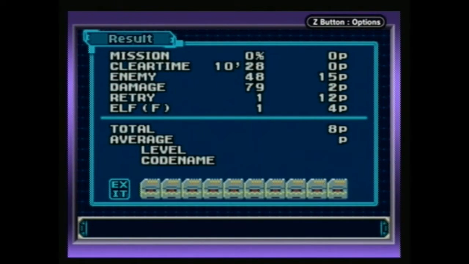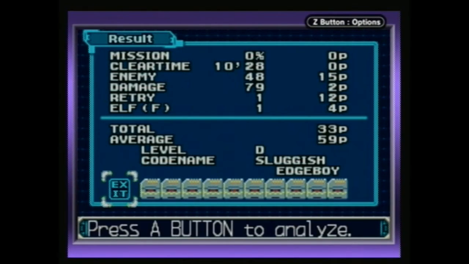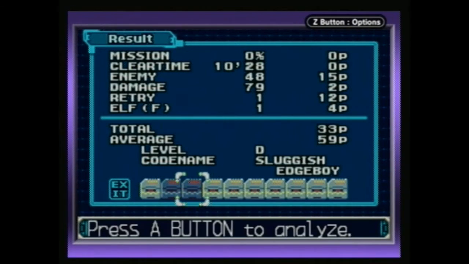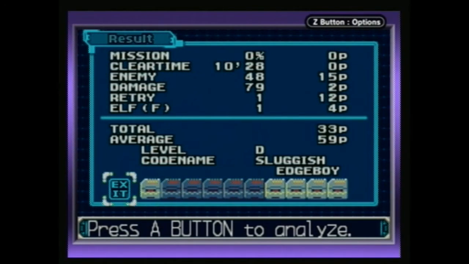My mission was 0%. I think because I didn't guess all of the rooms correctly the first time, that was probably it. Whatever. I got the Shadow Dash foot chip. We'll have to see what that does. And we got some Cyber Elves and Energy Crystals.